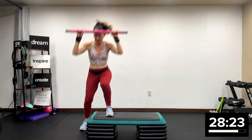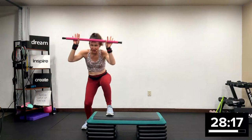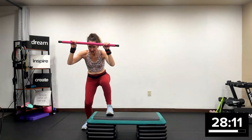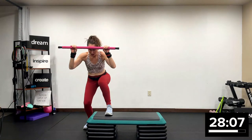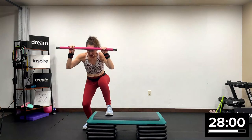If you're on those four risers, huge drop. A lot of work right here. Breathe it through. No tension in the head, neck, or shoulders. Your timing, you do not need any risers. You could do this whole thing on the floor.